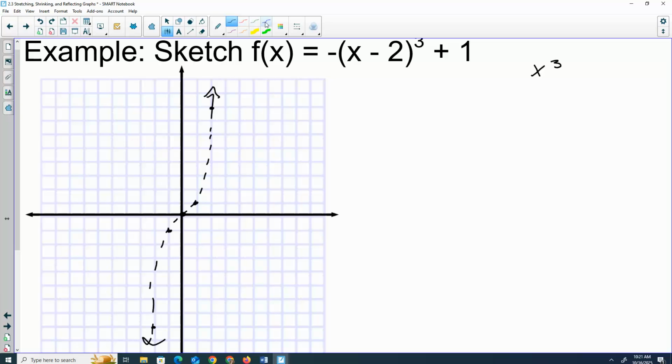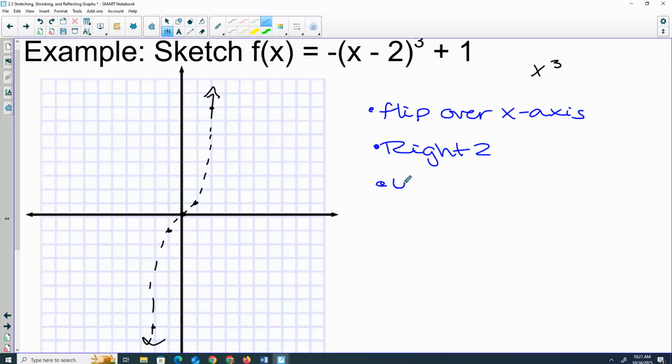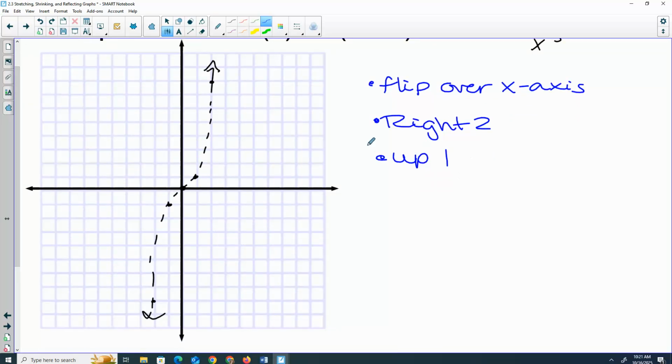All right. We should be able to describe all of our transformations. So, what would a negative out in front do? Okay, from yesterday, if you subtract 2 on the inside, inside is x, it does the opposite, so it would move it. Okay, order kind of matters. You need to save up and down for last. Okay, but let's just talk through and see if we can do this. So if I take 0, 0, if I flip it, does it go anywhere? Nope, so it's still right there, and then I go right to up 1.